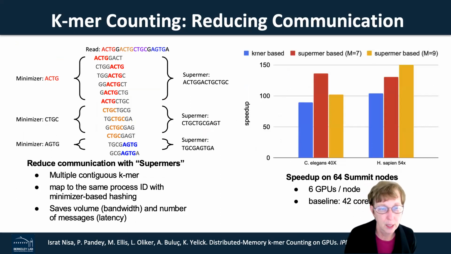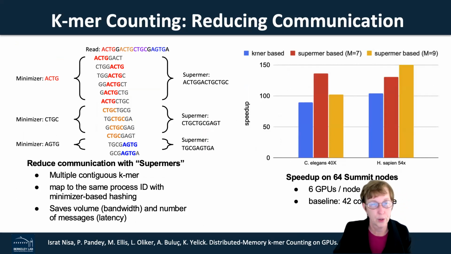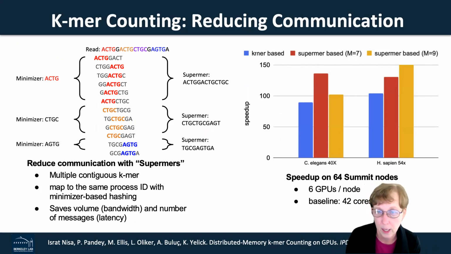The other thing, though, that's done besides overlapping is to try to see if we can reduce the total volume of communication. And here, there are some application level tricks that involve looking at things like hash functions that are going to give you better locality and therefore put a chunk of k-mers that are nearby each other in both the final answer, but also in the input strings nearby each other. And then rather than shipping each separate k-mer, you ship a contiguous string that gets fully parsed on the remote side. And you see some speedups from that on the right-hand side as well.